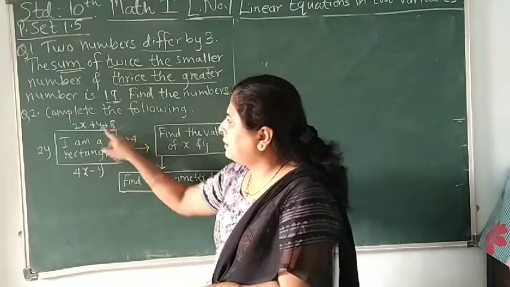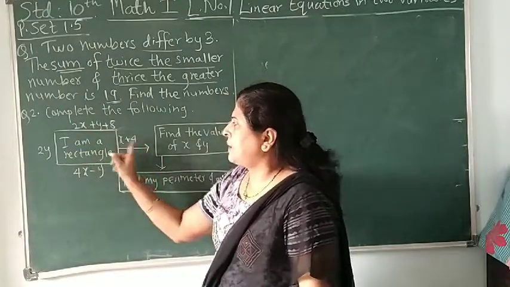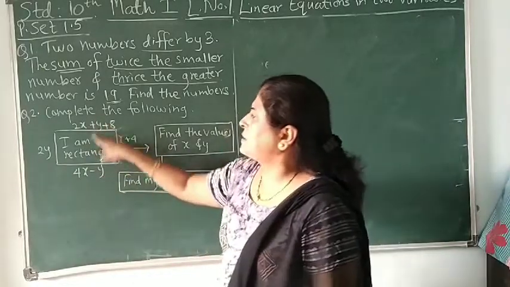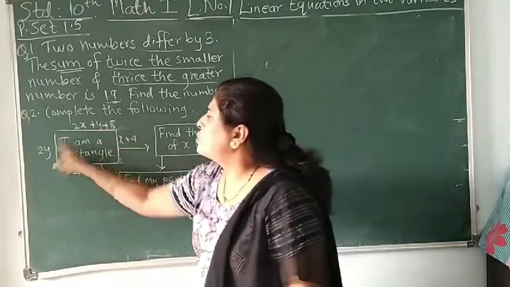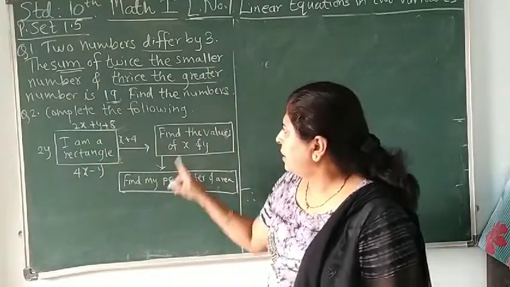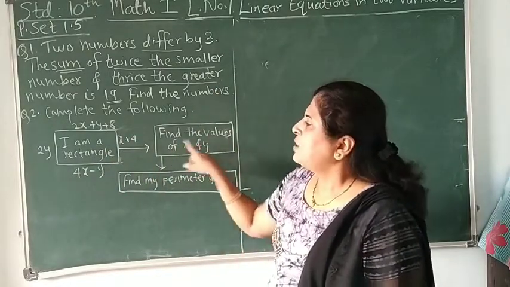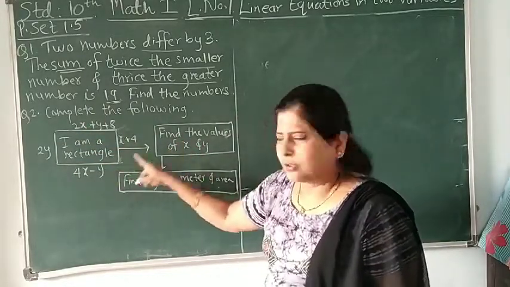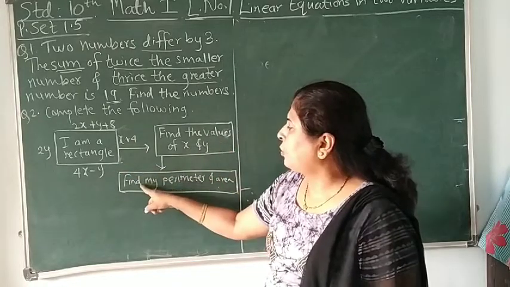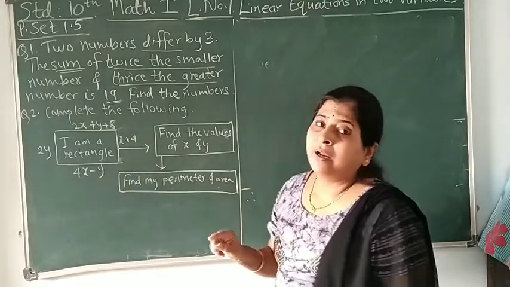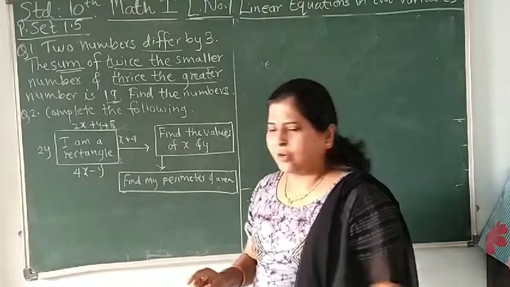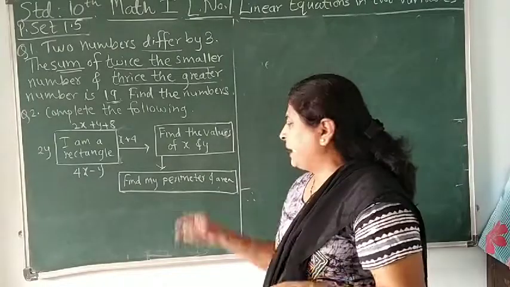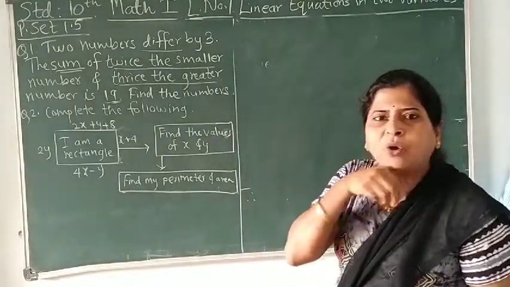So we can see that though the lengths of the rectangle are the same and the breadths are also the same, they are not given the same. So by equating these two lengths and equating these two breadths, we can get the two equations. What is given here? Find the value of x and y. So from this information, we have to frame our equations and solve them to get the value of x and y. And one more question is here. Find the perimeter and area. Once we find x and y, we can find length and breadth, and then we can find its perimeter as well as area.